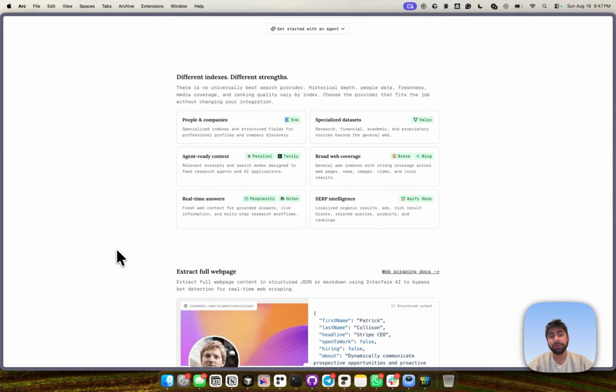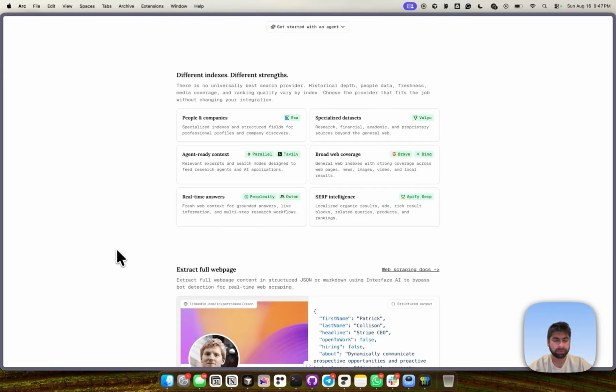What we also want to do, as an interesting part of the roadmap, is start learning which provider does better for specific industries. For example, if people search is great with Exa, and if financial search is great with Valyu, what we'll start providing is an option called auto, where it will automatically route to the right provider based on the kind of web search that is coming in. That's something interesting that you can explore, coming very soon.